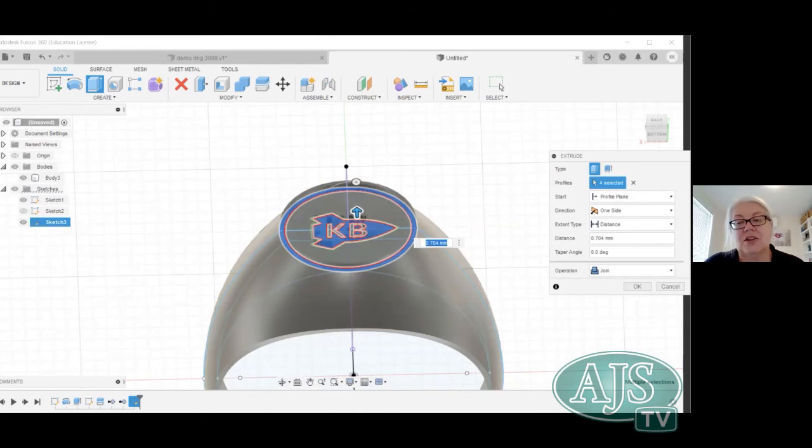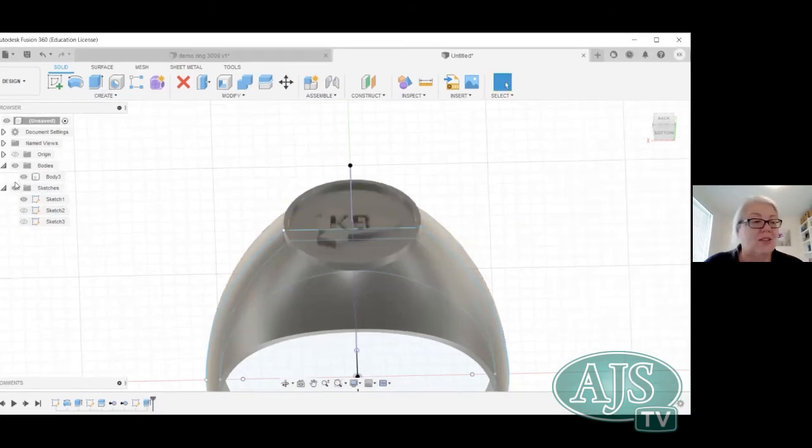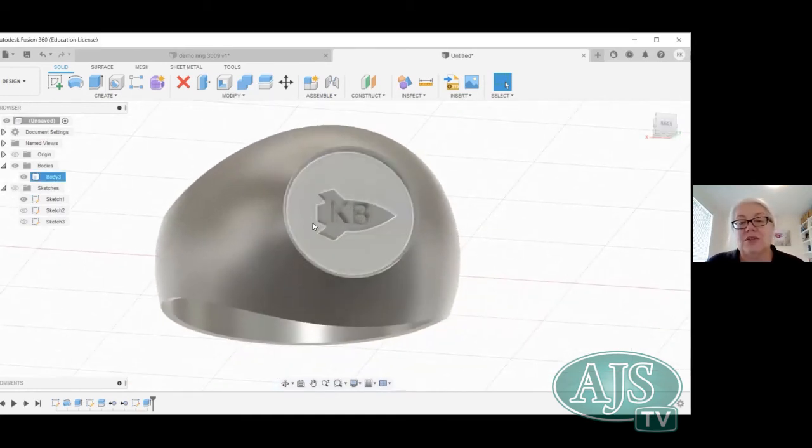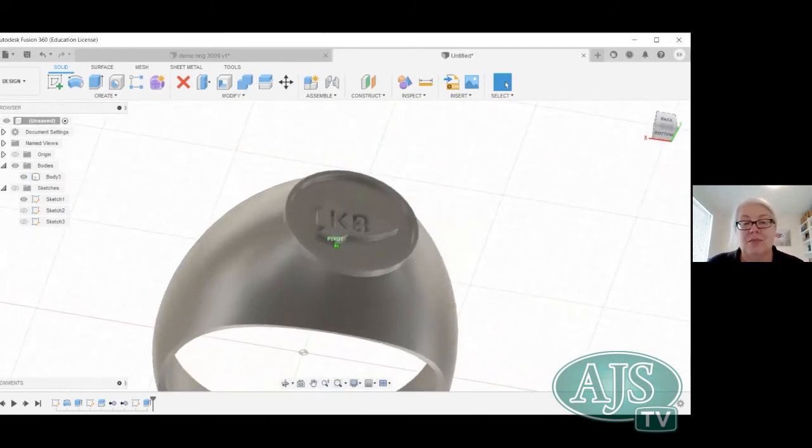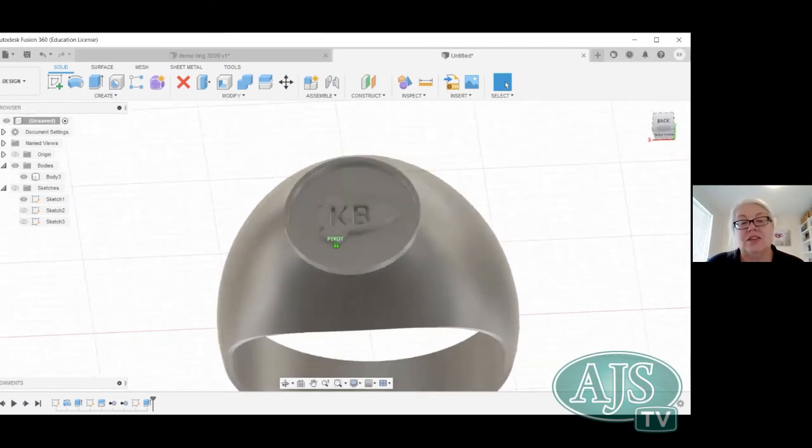And see, it gives the option to join. So what that's doing is saying, I'm going to join it onto the body you've already got. 0.7 isn't bad. You have to have a look and see, do I like the look of that? Or would I prefer to do something else? And then what we do is we backfill all of these recessed bits with whatever color we want and then sand it back. So we can do that.